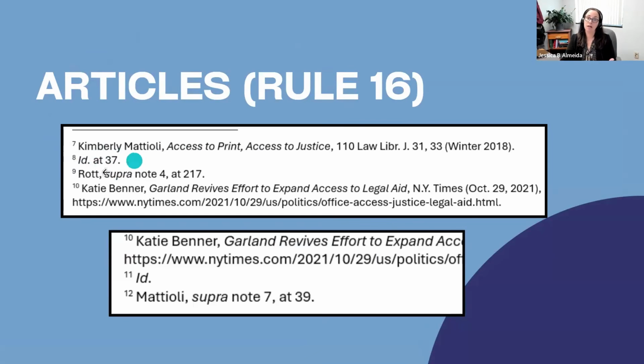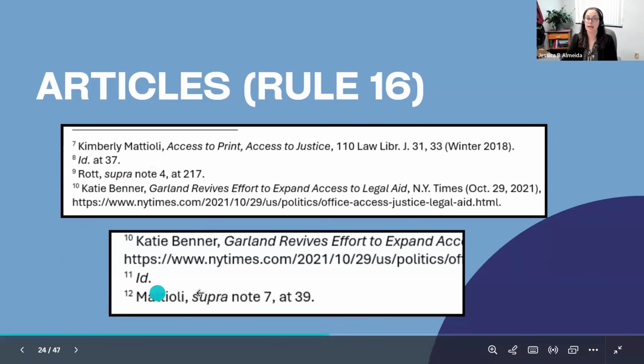Later on in my paper, I'm going to cite to Matoli again. So here you'll see in footnote 12, I've done my supra note. So I have the author's last name, comma, supra, which is italicized, note. We find the full citation at note 7. So look, see note 7 right here, comma, at 39 is my pin site, and then a period.